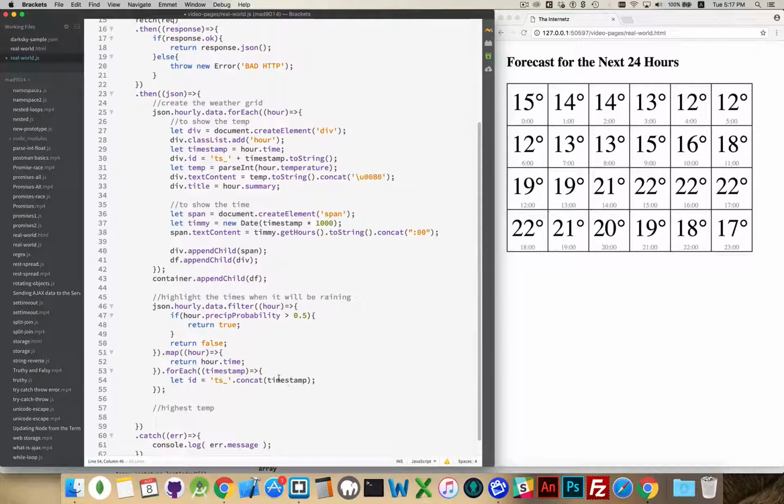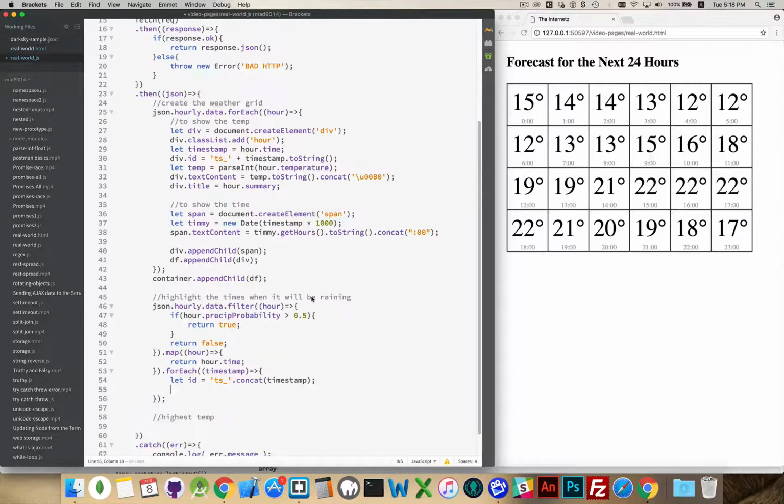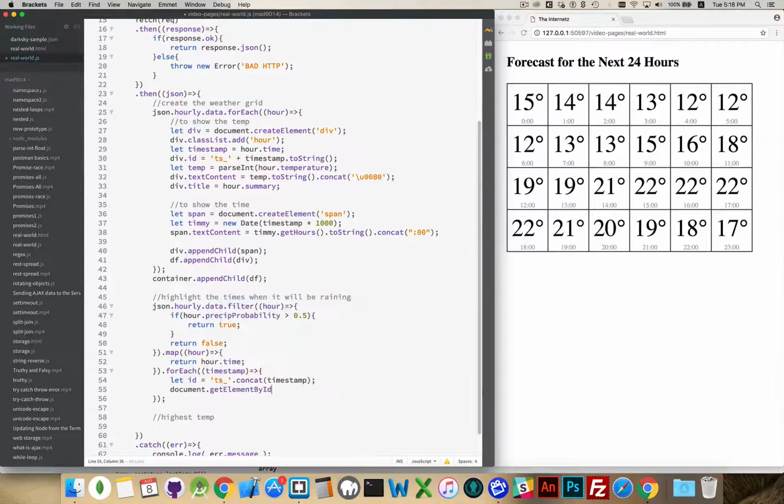So where I have matching timestamps, those are the 6 or 7 squares inside of here that will require the CSS class from here, precip. So I'm going to take that into here, and I will say document.getElementById, the ID that I just created, the ts timestamp, and I'll say classList, because they already have the class hour.